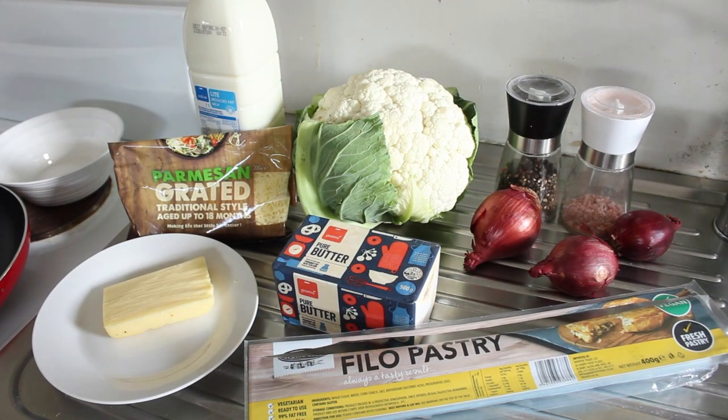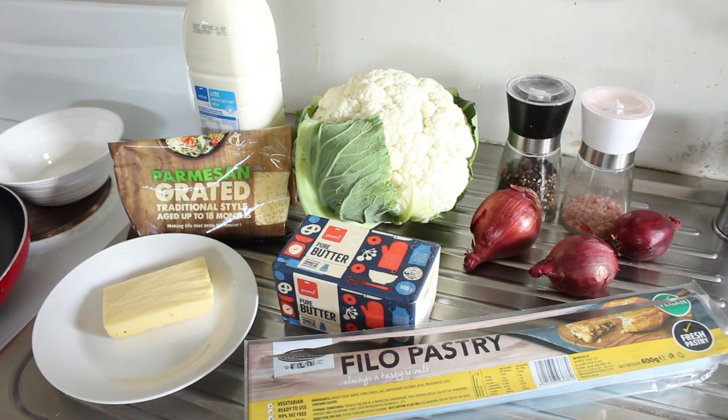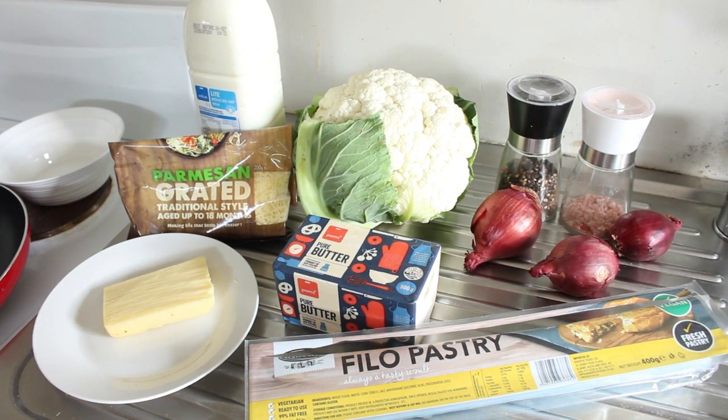This is another vegetarian meal with ingredients that you're very familiar and comfortable with. We've got cauliflower — we're going to make a cauliflower cheese using cheddar, then on top we're going to put some caramelized red onions and grated Parmesan cheese, all set inside our phyllo pastry. Let's break the cauliflower up into florets so we can boil it.